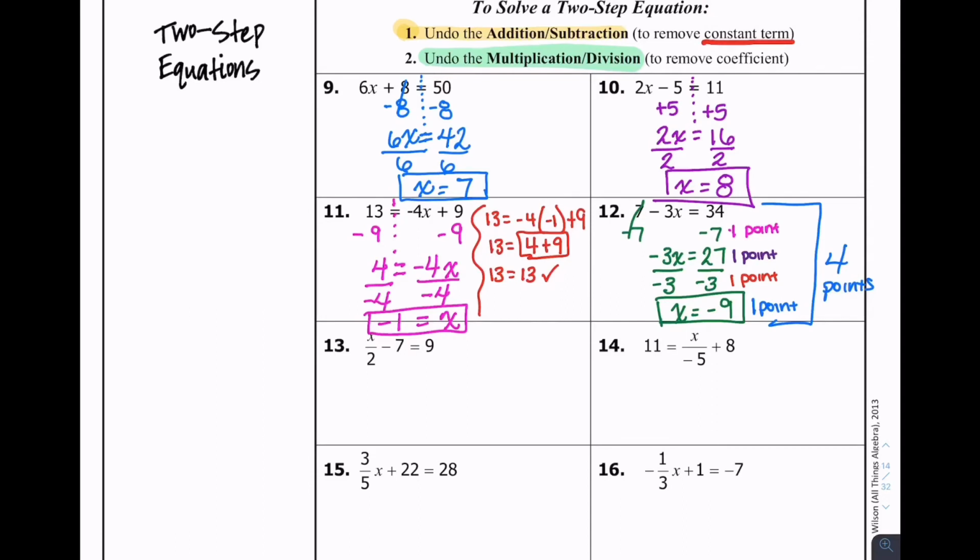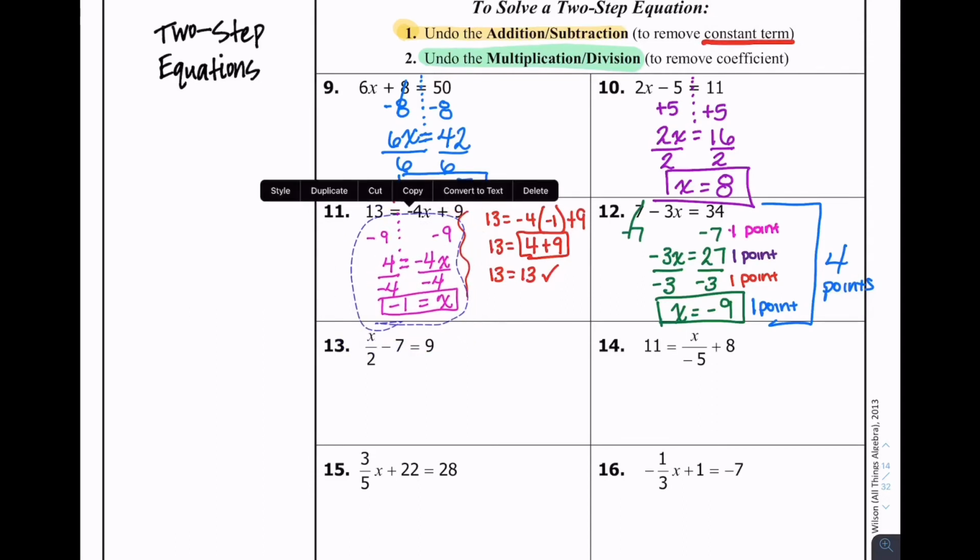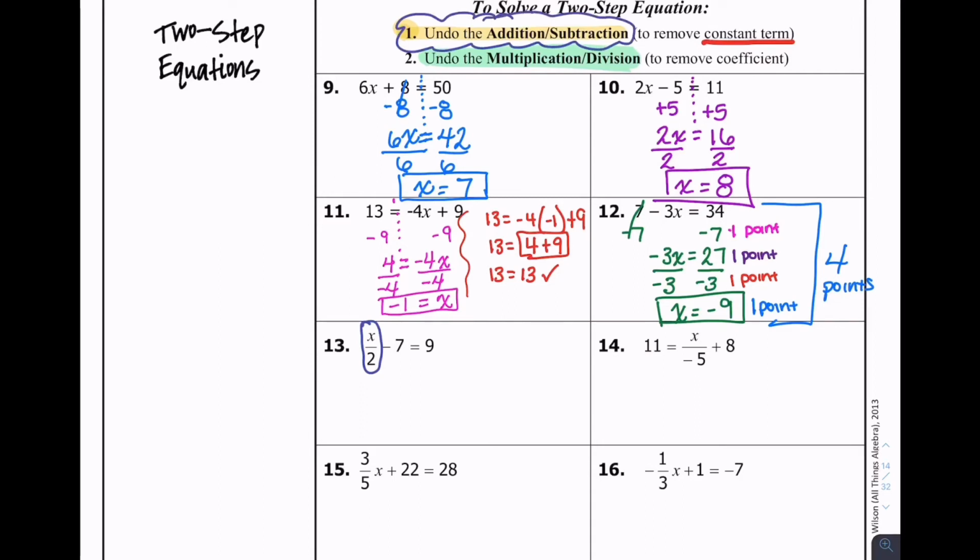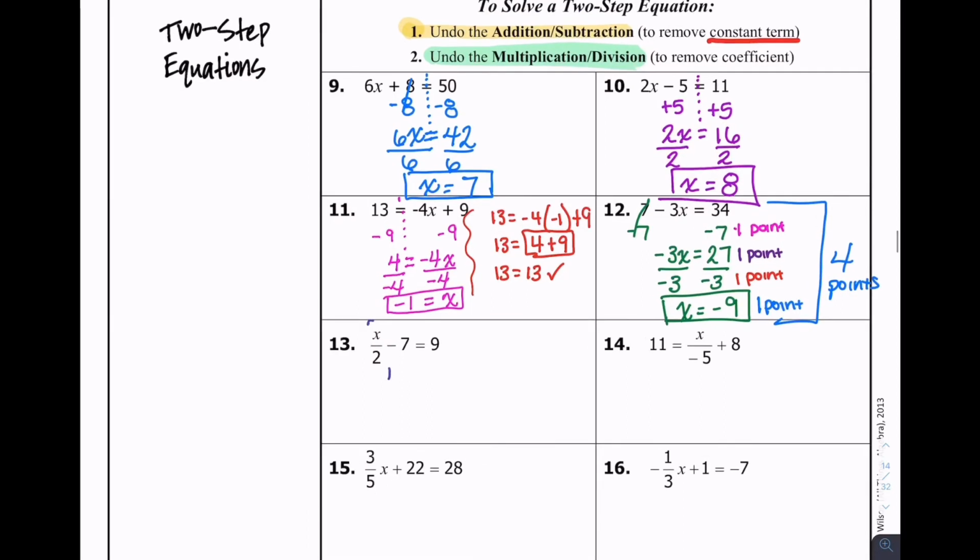This one is a little different. Okay, I'm just going to move this up so you guys can see the problem. Here's why it's a little different. If you take a look, I'm no longer multiplying with my x. So this term here has to stay. We're not going to touch it. Again, step 1 is still to undo addition or subtraction. Okay? So to do that, I would add 7 to both sides.